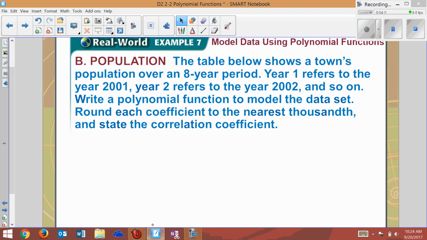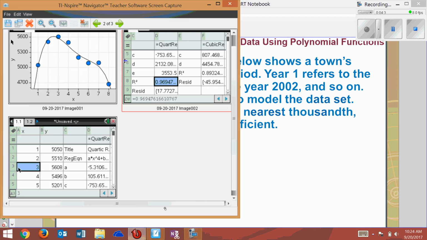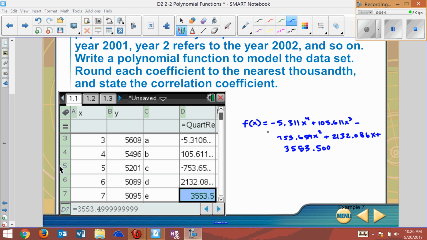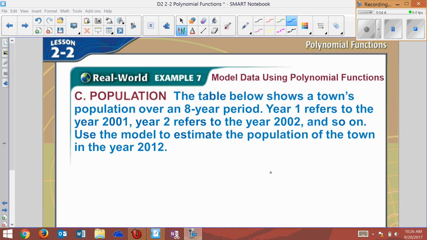For the sake of time, I'm going to just copy over the values. I'm going to use these values from over here. I think I'll get them a lot easier. So I'm actually going to pull from the table, and I'll paste them and then pull back, and I'll start the video again. And here's your equation. Isn't that a crazy equation? But that would model that data, and model it pretty well.